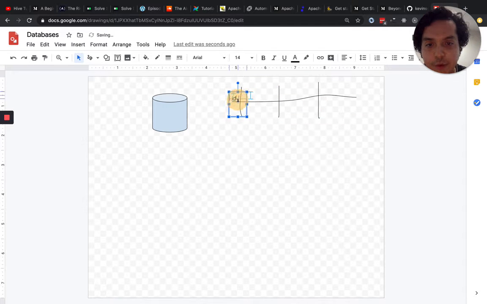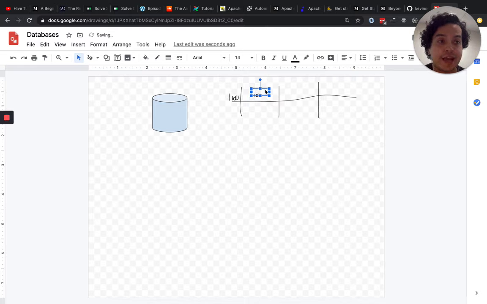And why is that ID important? On a particular table, it helps you identify a unique name or serial number, or just a unique sequence of characters that identifies that particular row. If you think about it like an Excel or Google spreadsheet, a row is essentially a horizontal line of data. This is also, I believe, known as a record. I might be wrong. I will try to update the video on Wednesday if I get that wrong.